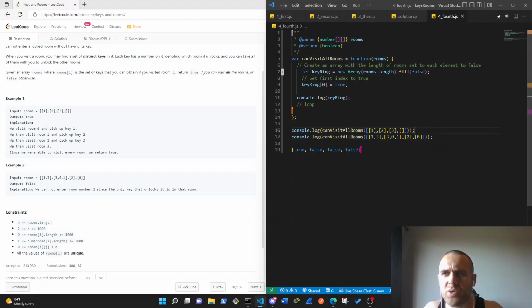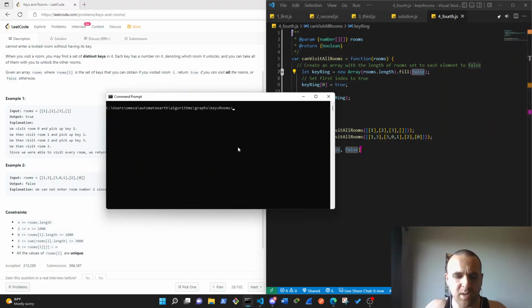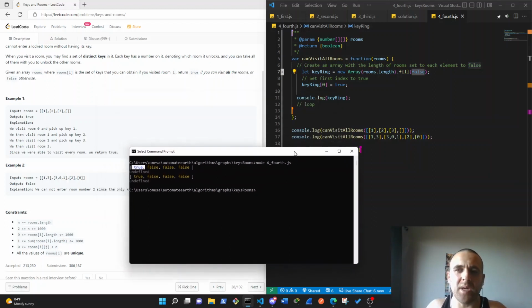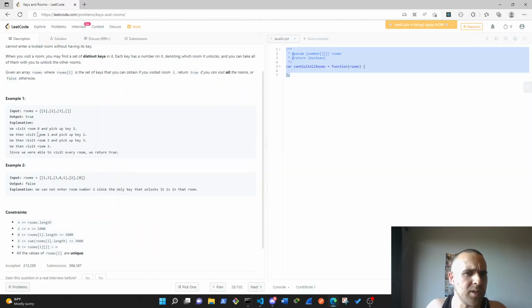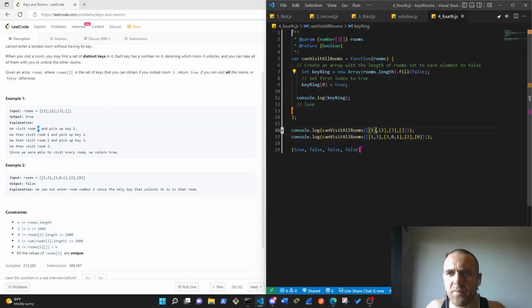We have 4 nodes and we're filling it with false. So what we get back here is an array with 4 quote unquote nodes, elements that represent nodes. And we're setting the first one to true because we are always going to start in room 0. So we know we're visiting room 0, always.